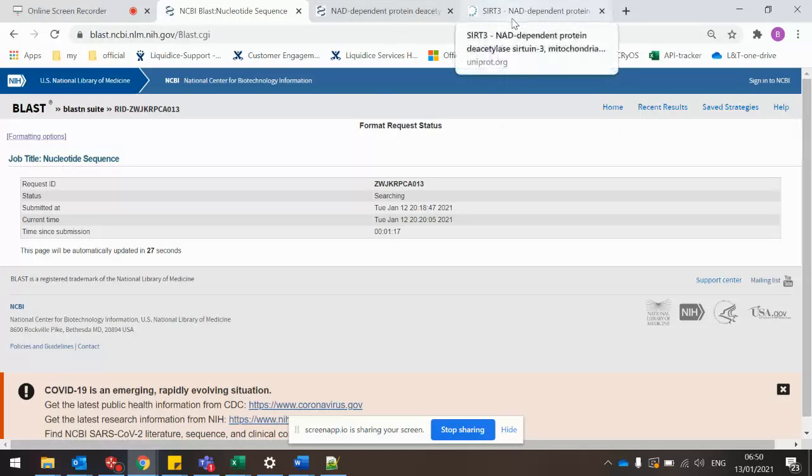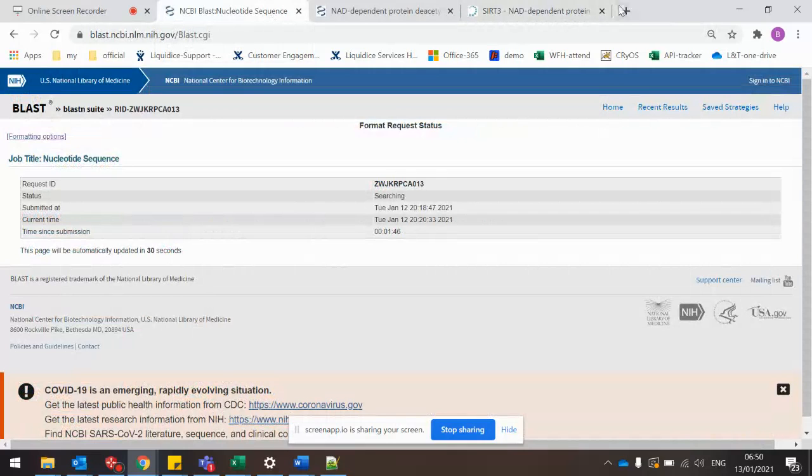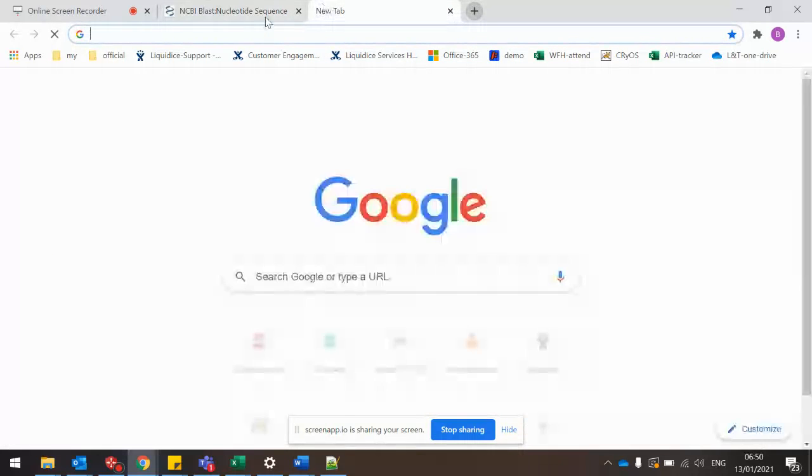Meanwhile, we will go to the UniProt page, which has the information about the proteins. Here we had cross checked the information about the protein sequence, but if we want to cross check the information about the nucleotide sequence, then we can cross check it from GenBank. So now we will keep opening the GenBank if we need it. We will go to the home page of GenBank.